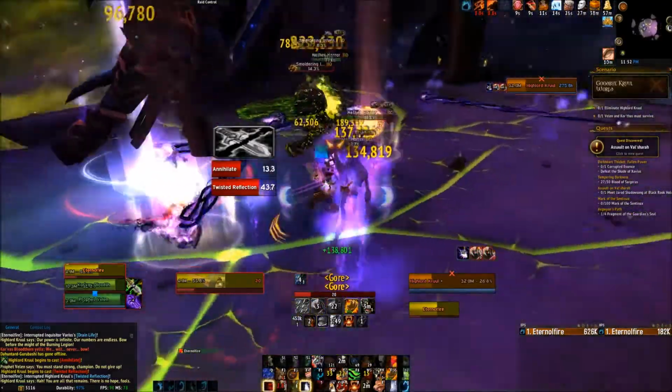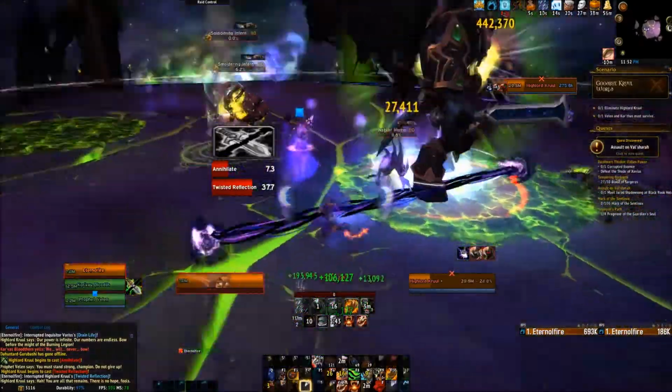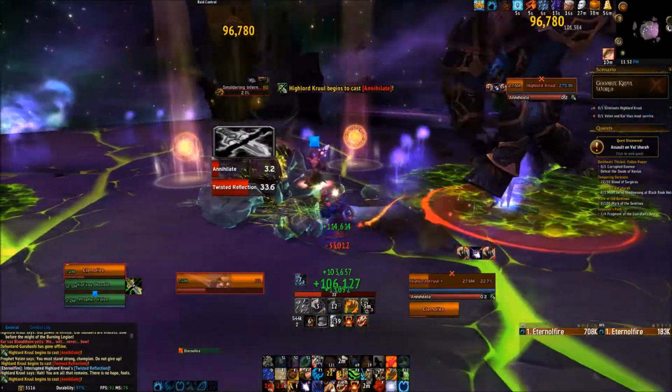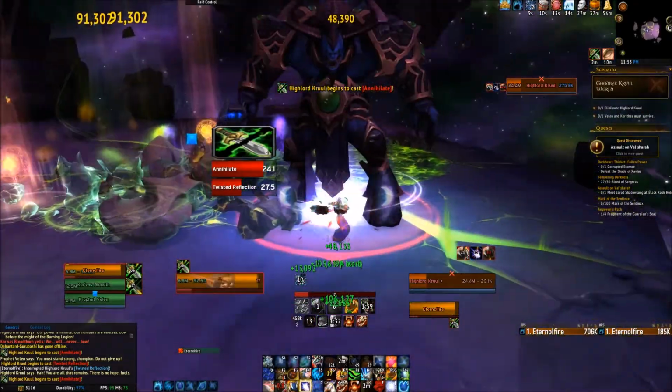So what I'm doing now is I'm trying to get aggro on the Nether Horrors, and I'm trying to just move around. I use the circles, again, just to stabilize, and I use it to take advantage and kill that pack of adds. So there's the first Annihilate. It does almost nothing. That might actually be the second Annihilate. I'm not sure. I think I got a total of 4 Annihilates here.